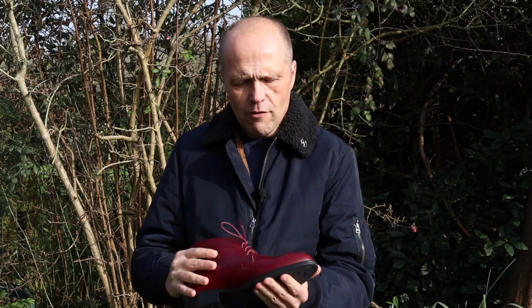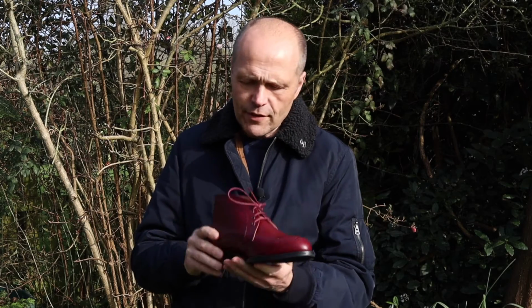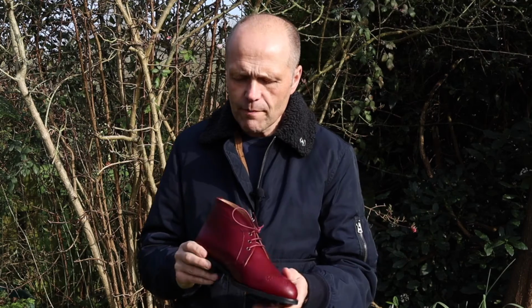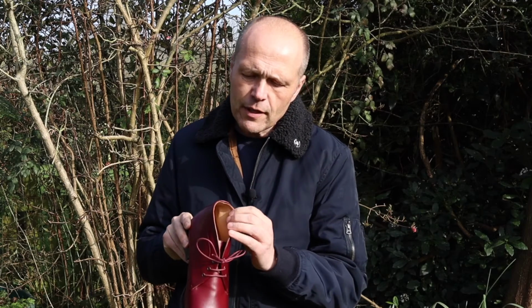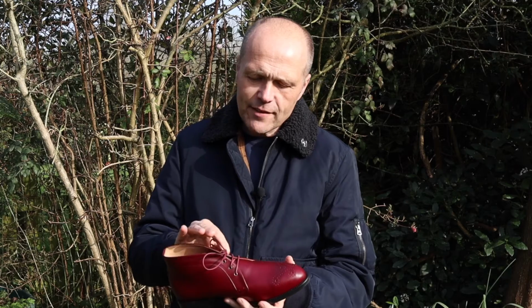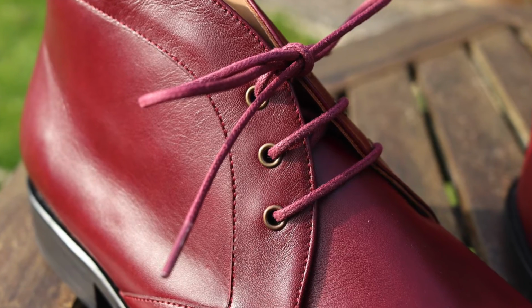And looking at the general execution of the shoe itself, the boot, it looks fairly good quality, I have to say. It smells as a brand new shoe should. The inside is nicely covered with a neutral coloured sock of leather, which looks rather nice. I can see now those little details I selected, like the vintage brass eyelets, those burgundy laces, you remember, they're all there.